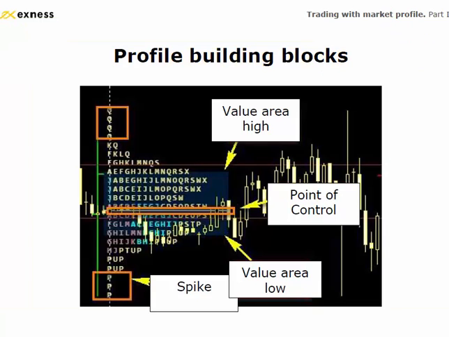On this slide you see how market profile really looks. When we use the TPO chart indicator for the MT4 trading platform, we have the profile looking like this. We have a black background and we have a yellow or green chart, and we have the profile itself. And what does the profile consist of? First of all, it is the value area, which is considered to be a blue rectangle aggregating 70% of the data, or 70% of the letters which the market profile consists of.